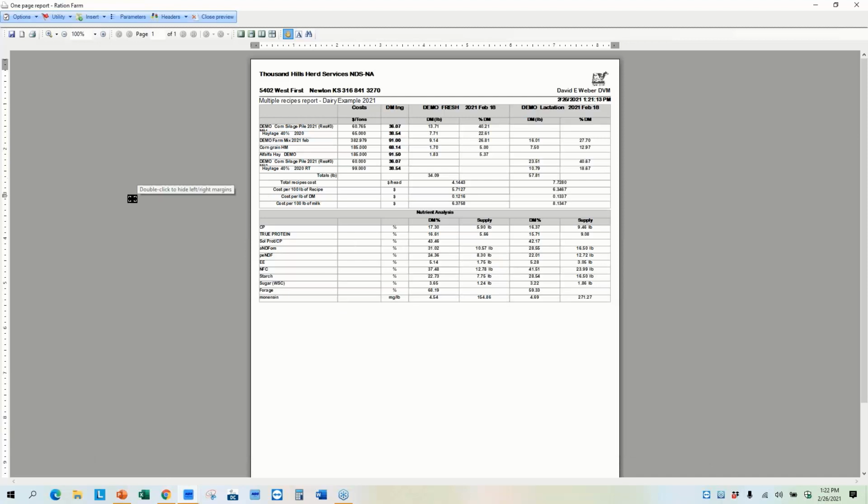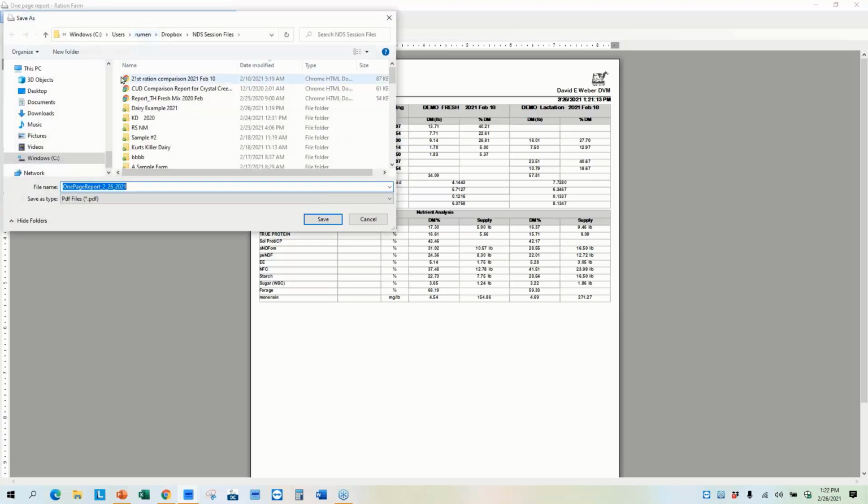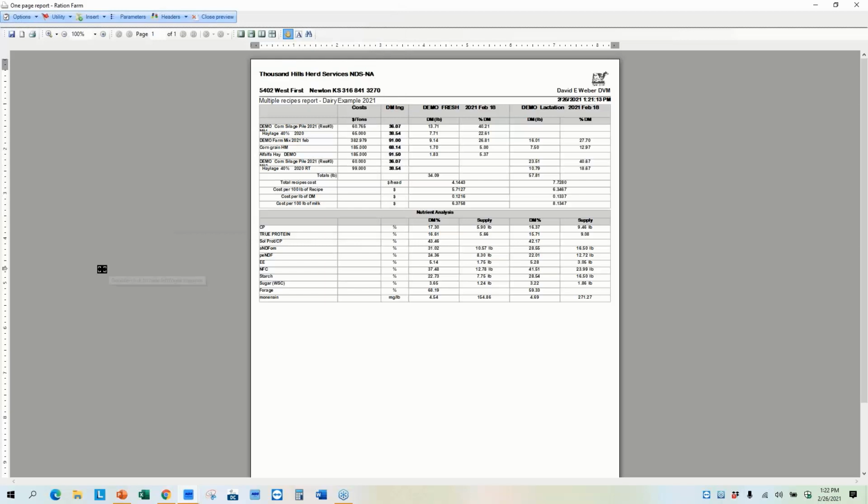And then again, the really neat thing that the programmers and the RUM&N team did is I can go create a PDF of this, and it will usually drop it within that same dairy's external file structure.